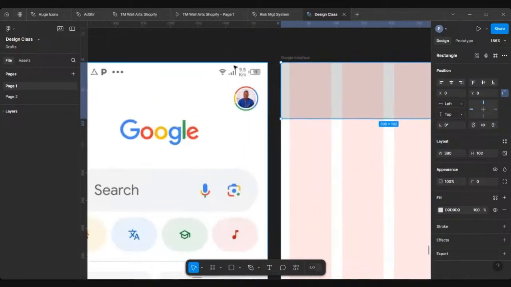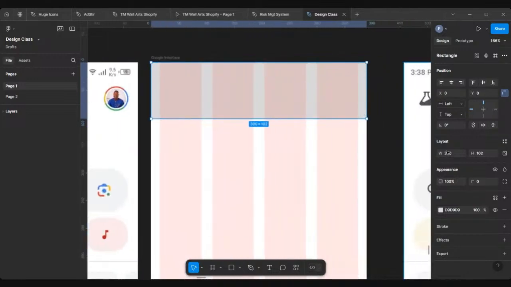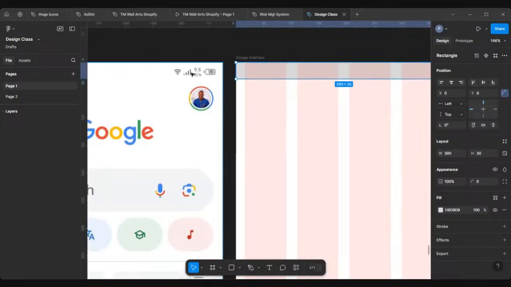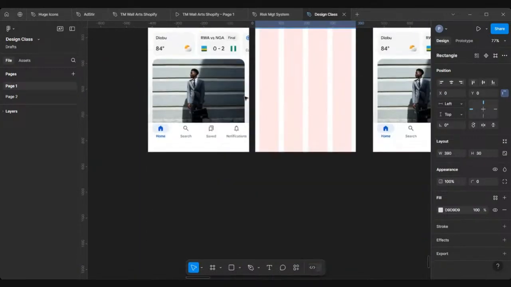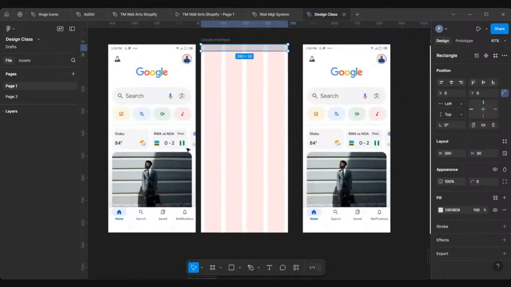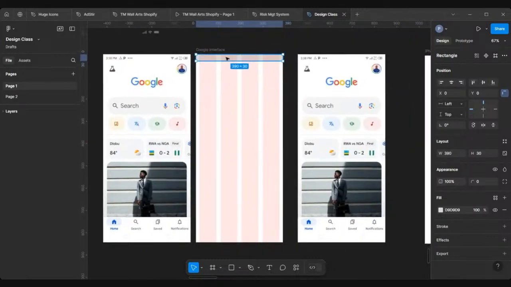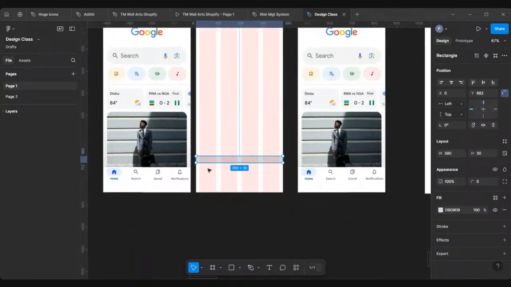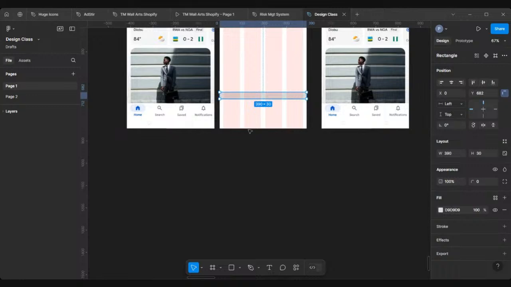So for this network bar side, the height of this shape is currently set to 102. Let me make it 30. So you see that 30 can take the network bar. Let's check for our navigation bar. It is way bigger. So I will click on the box, use alternate to duplicate. Once you press alternate on the shape, you can click and drag holding alternate. So I've duplicated that box with the alt key on your keyboard. I'll just bring it down.